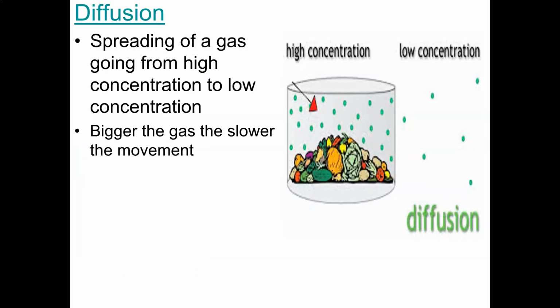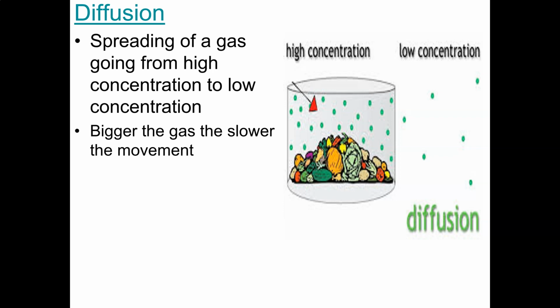Diffusion, on the other hand, is spreading of a gas going from a high concentration to low concentration. So you have food, you have it in a closed container of some sort, then you open the top. What happens? The gas diffuses. The smell emanates or permeates throughout the room, kind of like when you cut the cheese, right? The gas is first located where you created it, and then eventually it diffuses, and everybody else gets to share in your magic. So that's an example of diffusion. So it always goes from high concentration to low concentration.